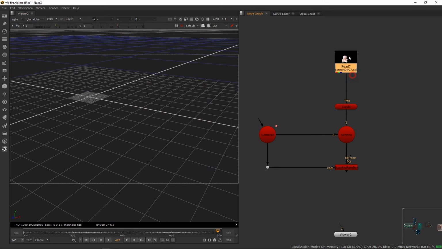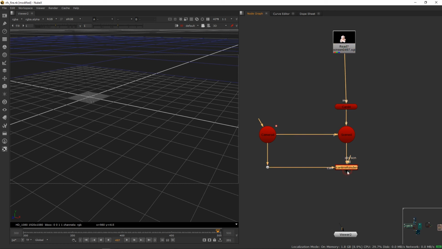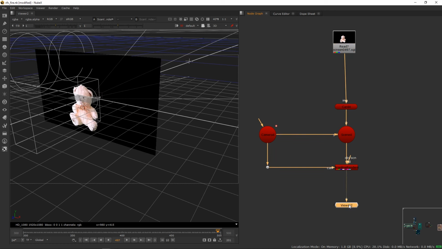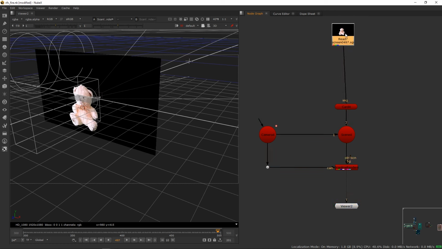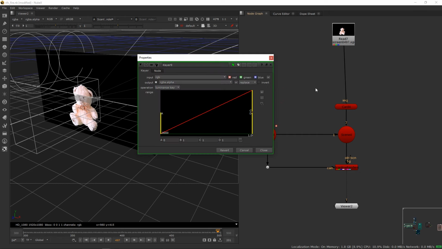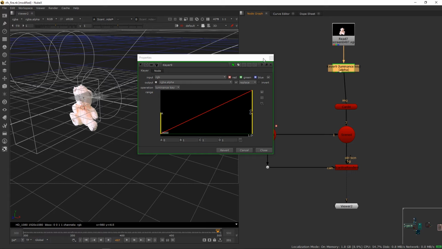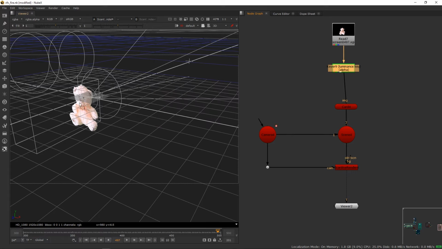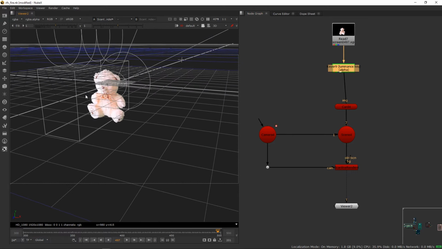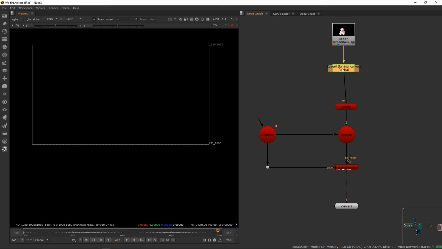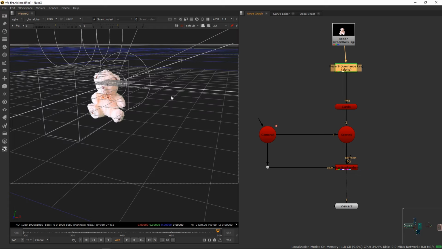So I'm just going to bring it here so we can see what we're doing. The only way to remove this is to use a node, which is keyer. I'm going to use keyer. Alright, just going to bring it here. There you go. It's done. That was really simple. It's done, but it's not showing. Why? Because we have to use premult. Well, I'm going to use a premult. I'm going to bring it here.